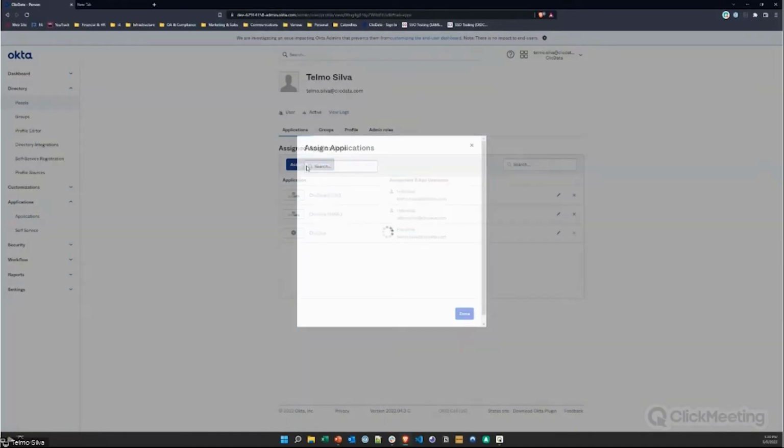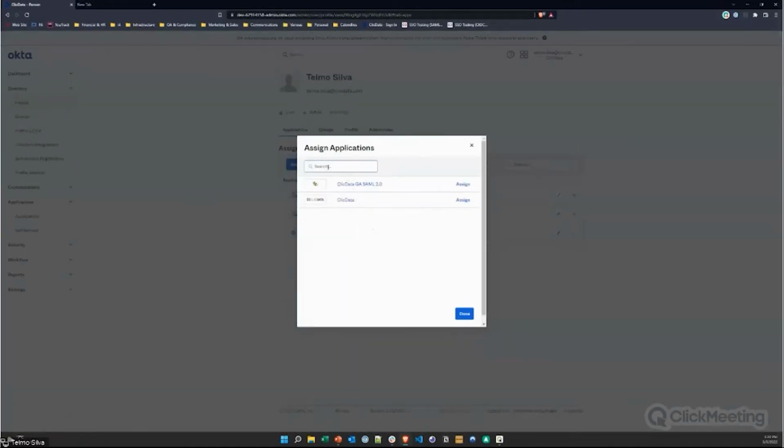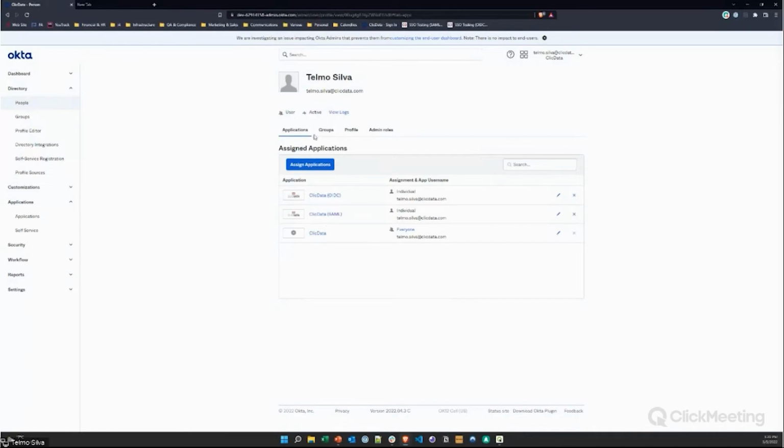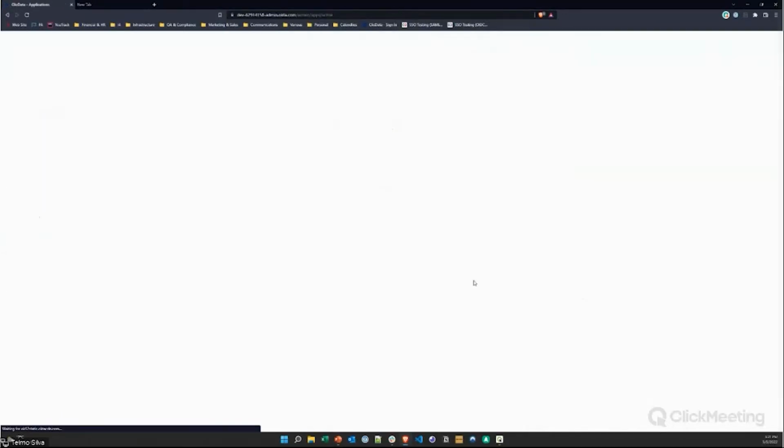And then you come here and you say, well, let me assign some applications, right? And you can have as many applications created, and you can basically just assign it to this user or potentially to groups of users, which makes it easier to manage once again. So again, there's this concept of basically you have an identity provider, a directory of people, and then you're saying they can access this, they can access that, etc., etc. So let's talk about the applications.